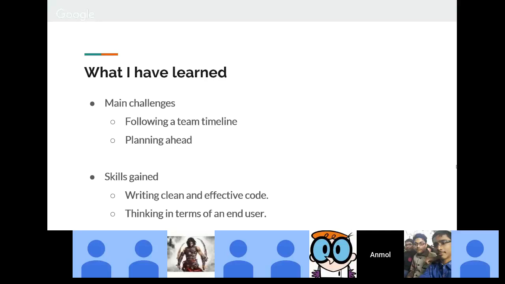And through this 1.5 months of code reviews and pull requests, I'm confident that my ability to write clean and effective code has increased. And also through implementing new editors from scratch, my ability to think in terms of an end user, of how an end user would use the application, has also improved. So thank you. That was my project, Add Functionality for Skill.